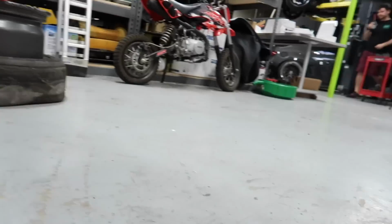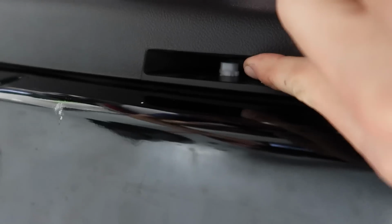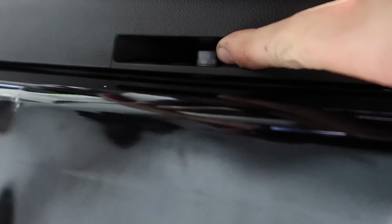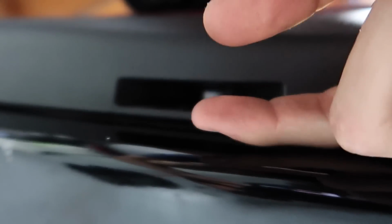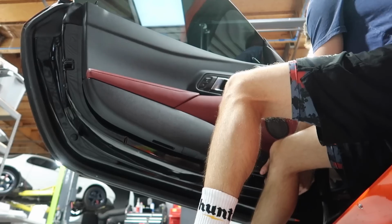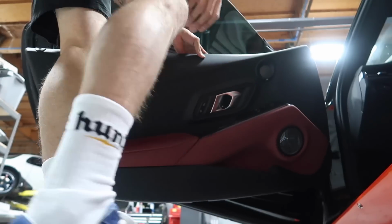1, 2, a third in there, and there's actually these really weird style clips that I've never seen before right there, and it looks like, I haven't looked at it too much yet, but it looks like you need to turn them like 90 degrees and it matches the whole side, and I think they pop out. There's 2 of them. Never seen those before, but that's what it looks like, so I'm gonna investigate that a little bit. That was only the scariest thing I've ever done.